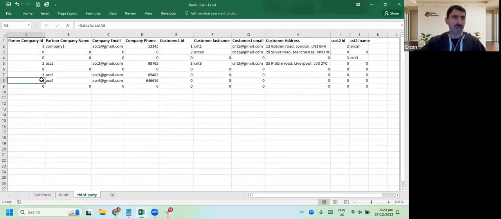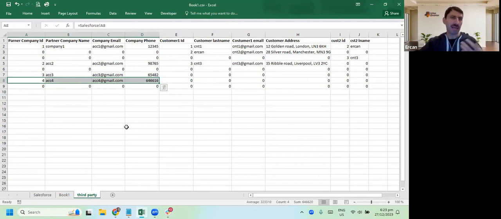As you see, it automatically comes here. So by insertion or any update in Salesforce, my third-party database is impacted. This is another way of invoking my integration from one system to another.